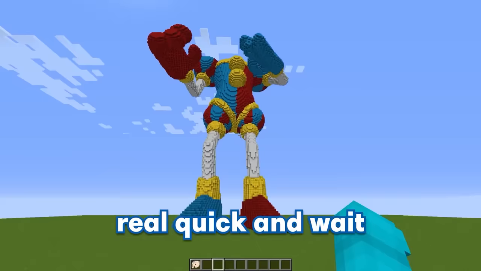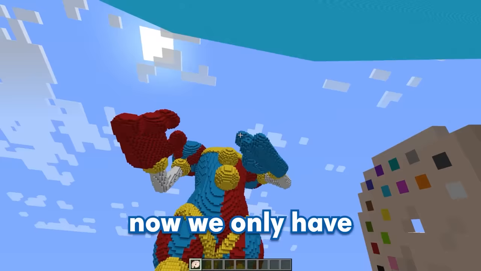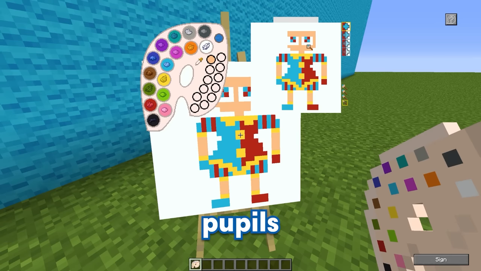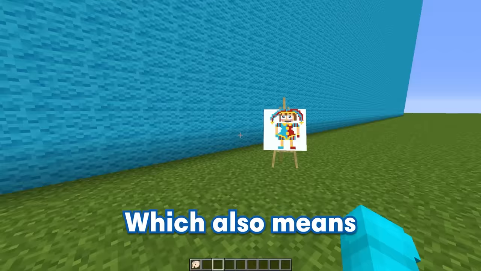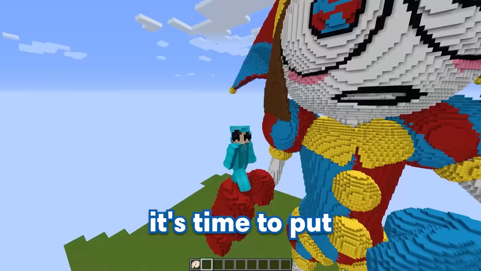Let's check it out real quick, and wait a second, this looks absolutely amazing. This is working out way better than I thought, and now we only have the head left. So let's quickly get back into the //draw and start drawing the face. Let's draw her wide eyes with the red and blue pupils, give her a mouth and a little bit of blush right under her eyes, and obviously we can't forget her hair and her ginormous clown hat. Quickly add some finishing touches, and there we go, our Pomni drawing is completed, which also means that the build should be too. Whoa, we're so ahead of GE right now, but it's time to put in some traps.